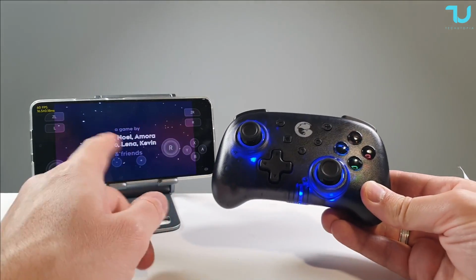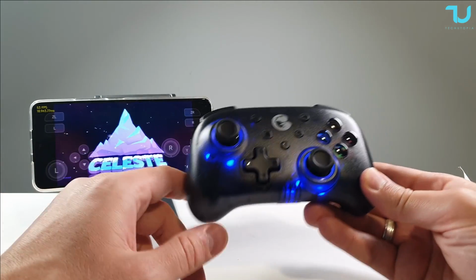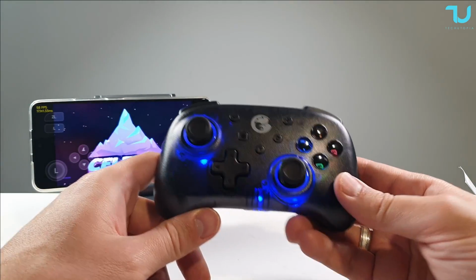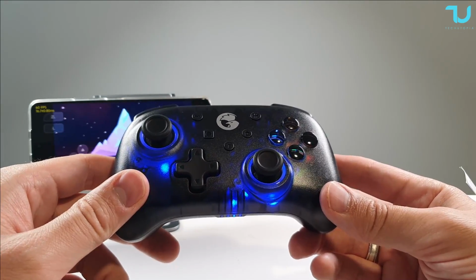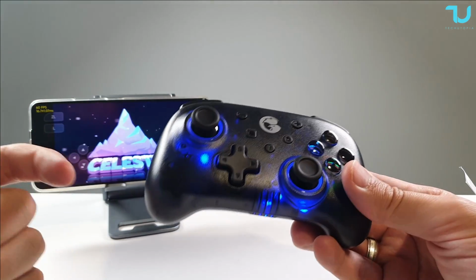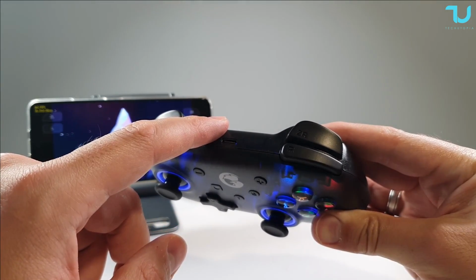Okay, guys, I just connected with the Skyline Switch emulator. We'll be testing it with the Switch emulator, the free version obviously, disclaimer. Anyway, guys, what else do we have? We have multiplayer turbo setups, friendly for all users. It's multi-platform compatible, so you can use it with Android, iOS phones, and PC, guys. Yes, you can also use a wired mode with the PC. And what else do we have here?